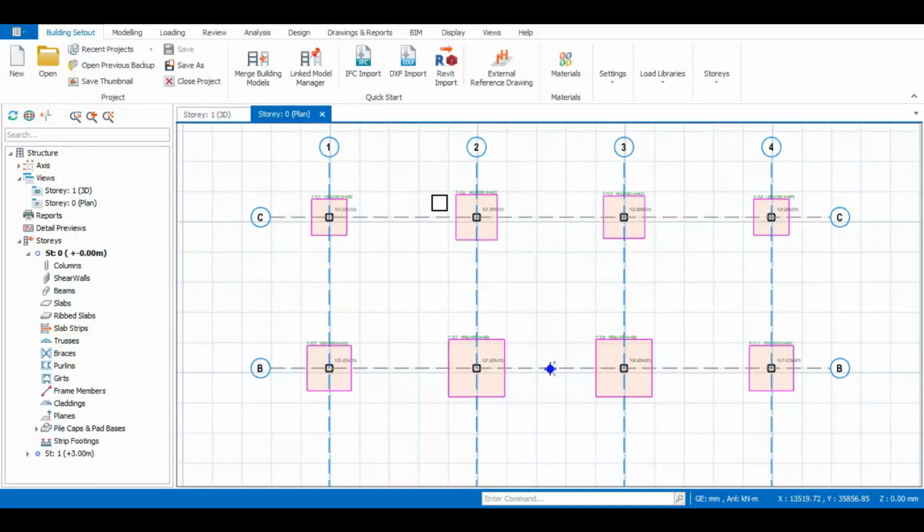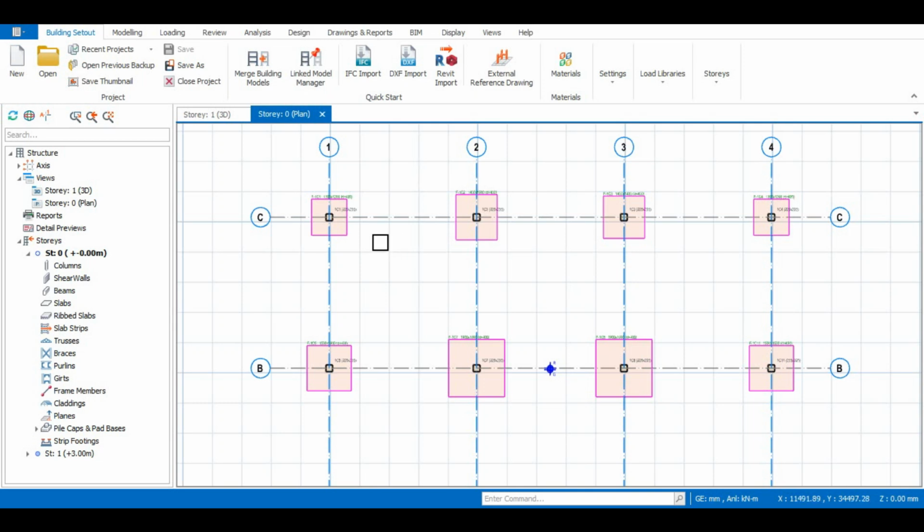Sometimes the software could design things that are impracticable, and other times it could also go around the route of designing something that is just absolutely technically wrong. And this is why you need to also have a knowledge of structural analysis and structural design before you use this software. It's only meant to guide you, it's not meant to teach you. You need to be a professional in the field of structural engineering to be able to use this software and maximize the advantages that it offers.